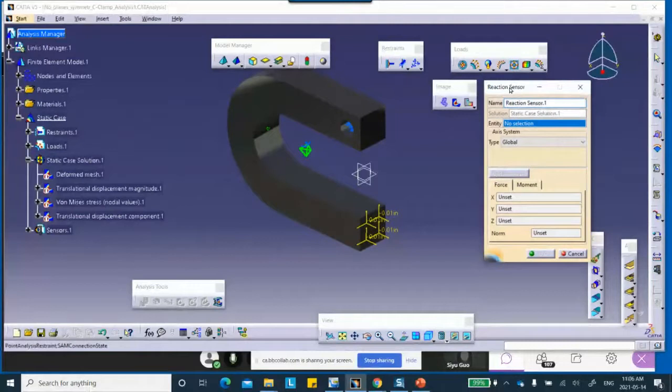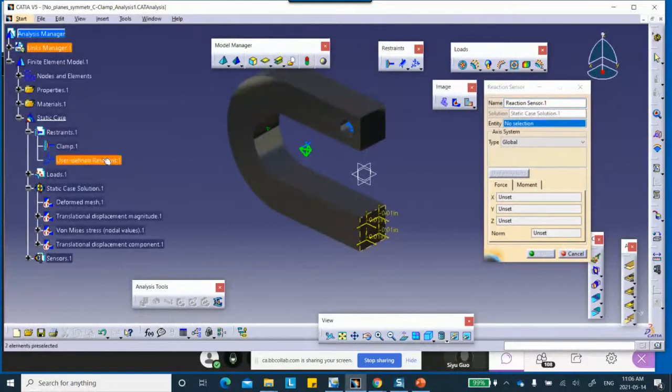It's expecting you want to find the force somewhere. That somewhere can be where you said go down, or it can be that clamp, because the force downward is the same as the force for the clamp. Reaction force is up here. But let me do this. So I go to that restraint, the downward displacement that I gave, right there, and I say update.